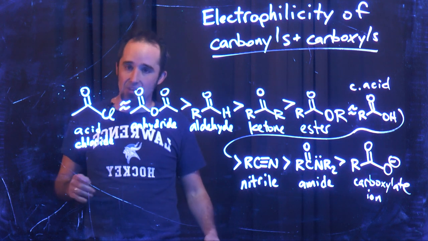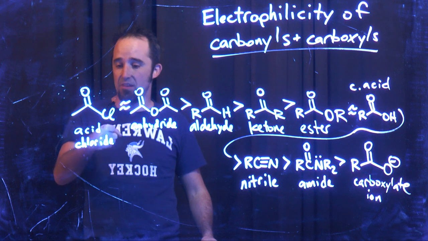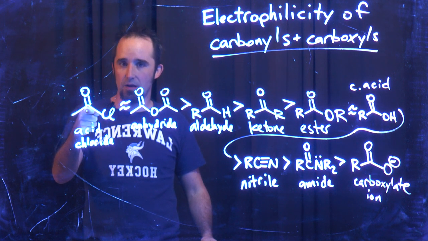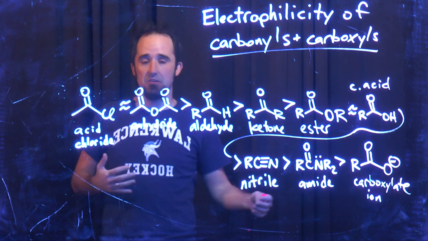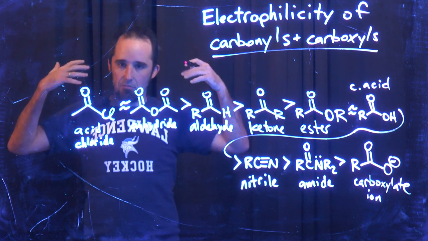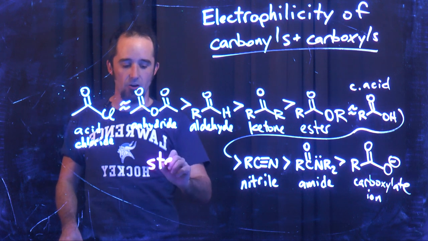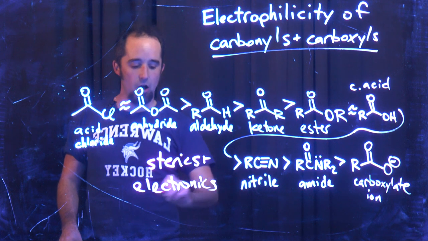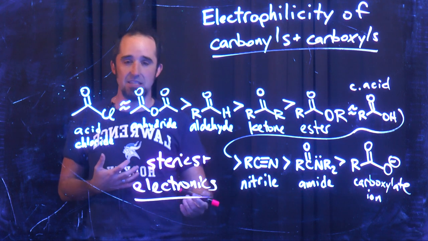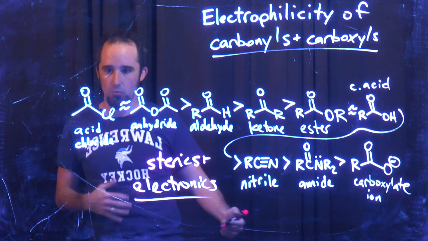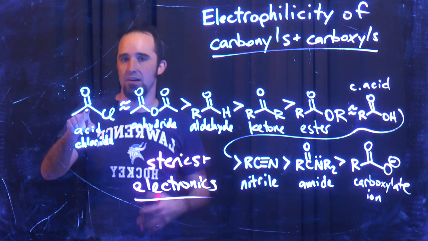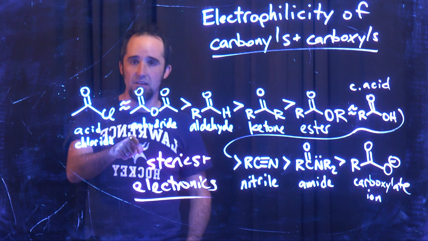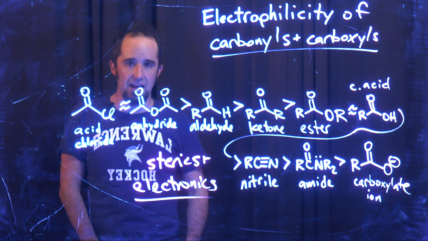The most reactive of all these is the acid chloride, right? This is a great leaving group, and it's pretty electronegative, so it makes that carbon pretty electropositive. So when we talk about reactivity, really there's two main things that we're looking for. We're looking for sterics and electronics. Sterics essentially is how crowded is it, and electronics thinks about, okay, is it electron rich or is it electron poor? So here, this carbon isn't very crowded and it's very electron poor, because it's got this withdrawing group next to it. Anhydrides are about as reactive as acid chlorides.